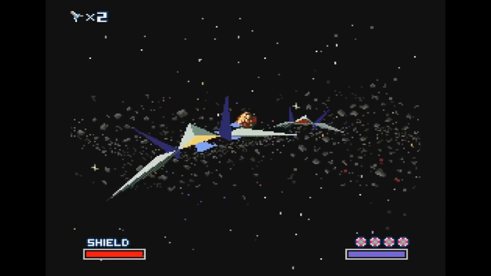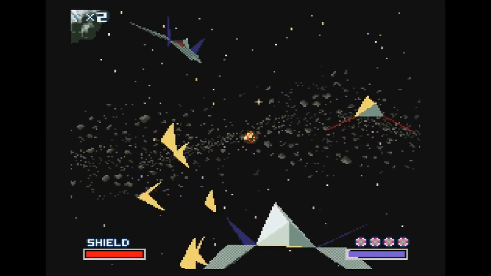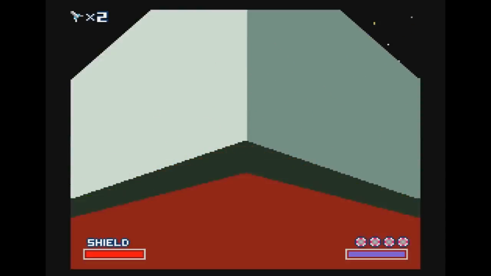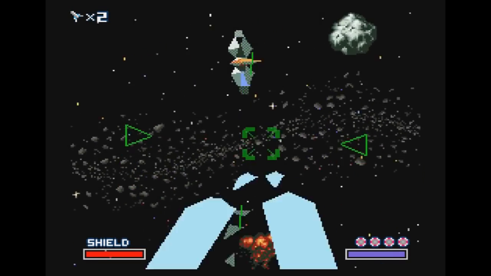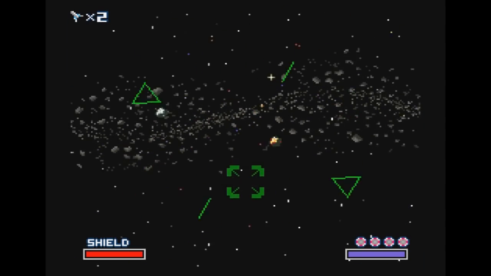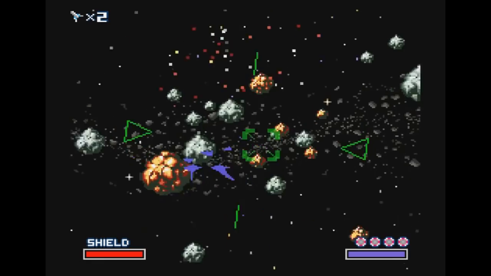You can only go into first-person view with the space levels. If I was in Corneria and I pushed the select button, there's like two camera angles you have. You have like far away and like really, really close. So like, you know, you're right up the R-Wing's rear end. But you can't go into first-person view when you're in Corneria.